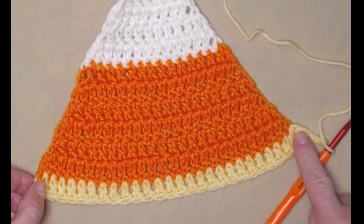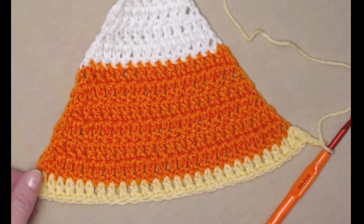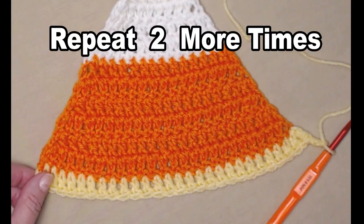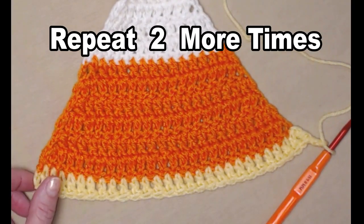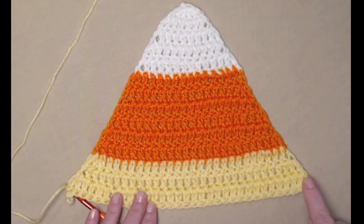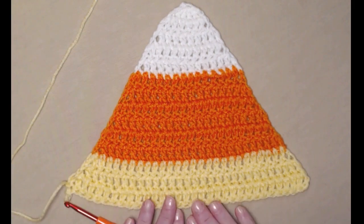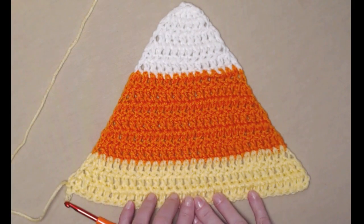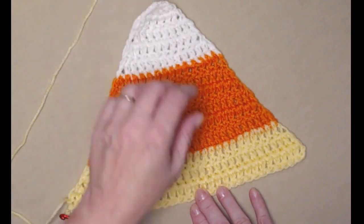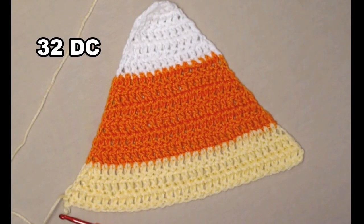So we'll increase at the beginning and end of both of the next 2 rows, and that will give us 3 rows of the yellow. So we're going to repeat for 2 more rows. I repeated those last 2 rows, increasing at the end and beginning of each row. And at this row, which is row 14, you should have 32 double crochets across.